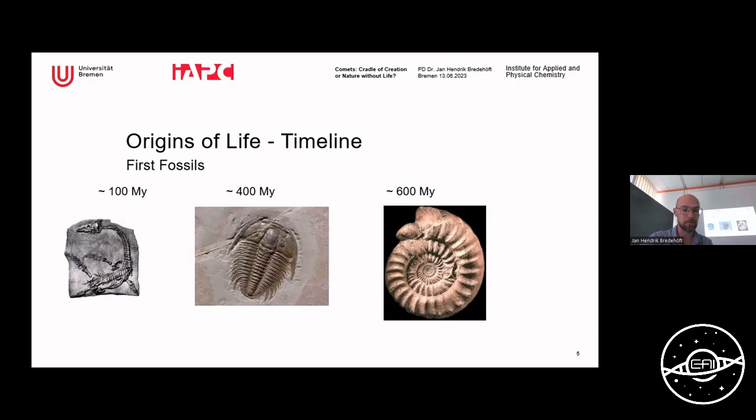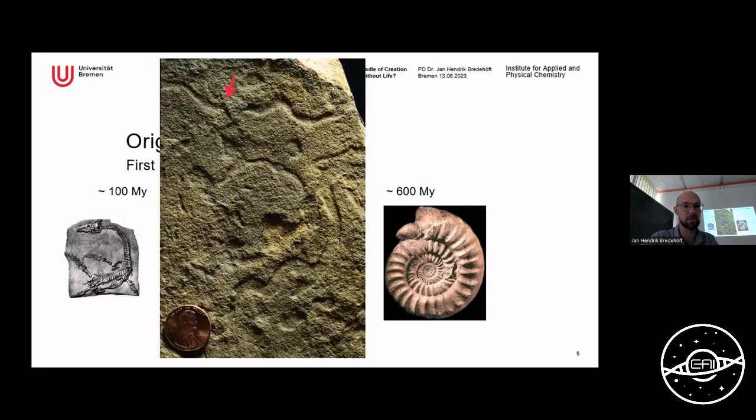Some little groove in some random rock, and you can see that there's a lot of room to argue about whether this is really a fossil or something abiotic. And also finding rocks that are this old, and dating these is also not really very straightforward. But as I said, 3.7 billion years ago, we are fairly sure that we had organisms that resemble organisms that still live on this planet today.